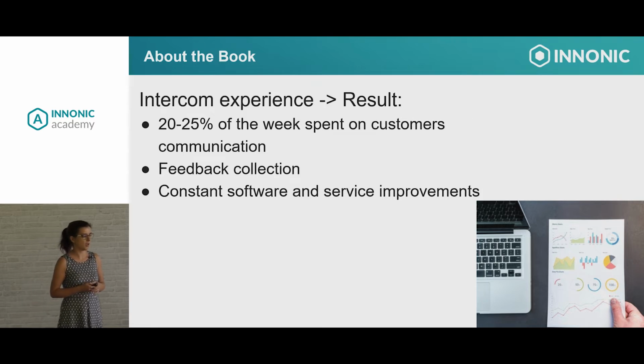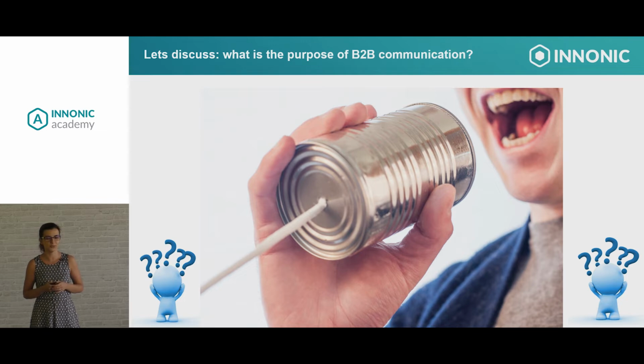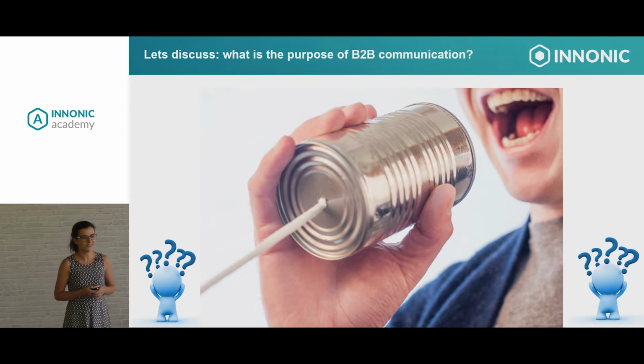During today's presentation, we are going to learn a lot about their ways of communication with the customers. But first of all, I'm just curious to learn more about your thoughts. What do you think? What is the purpose of B2B communication with the customers? Audrey, maybe? Well, we need to communicate because we need to understand what they need so that we can help them in a way that will be useful to them as well. So basically, according to their needs. Cool, thank you. Matti, how about you? Why would you communicate with your customers? I agree that we need to find out what they love or hate about us.